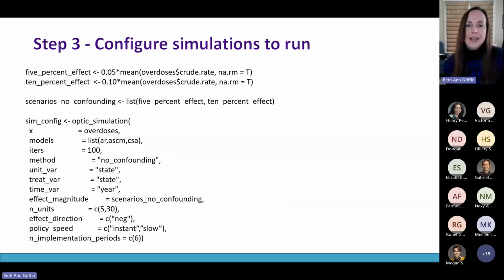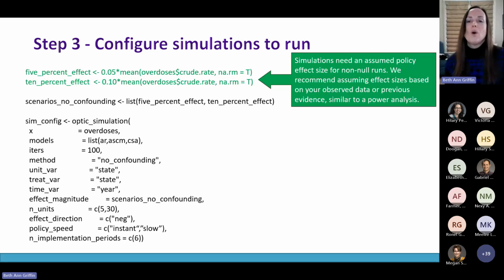Now, in our latest simulation, Max Griswold probably put like 8 different methods in. So you can run this with as many methods as you want to code up. But when you get to actually configuring the simulation, there's a couple of nuances I want you to notice for this command, which is like the heart and soul of the OPTIC simulation setup.